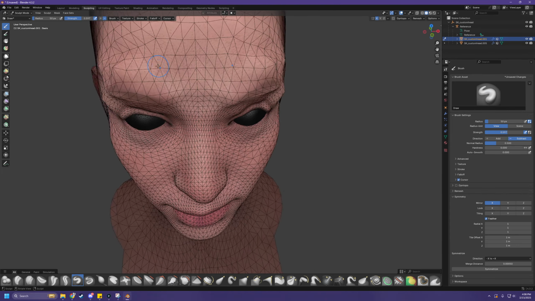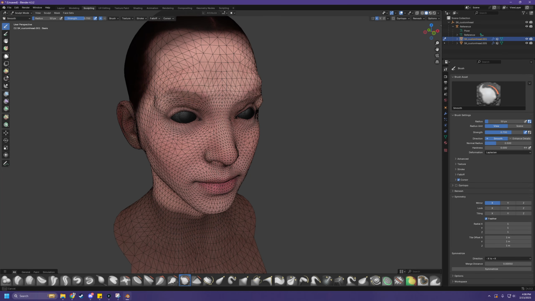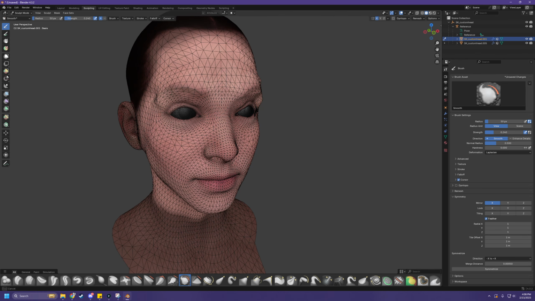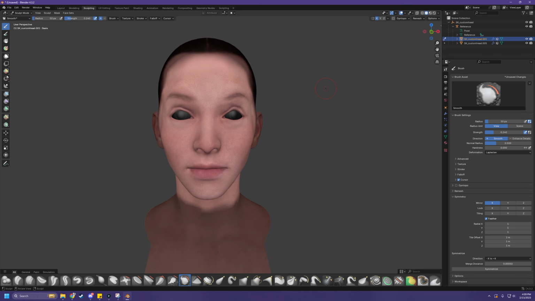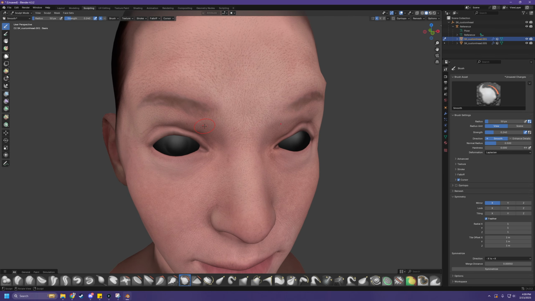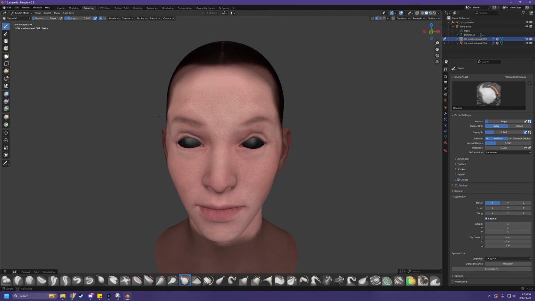So our eyebrows do look a bit wonky. Let's click the smooth button. Way too strong, by the way. The smooth button will push in. That's why I said go slow the entire time. So they don't look too weird, but they do look a little weird. So turn off wireframe and you can see it. They're a little bit, especially right here and the crease above the eye. Everything's a little bit stretched funny. It's not going to look good in game. It's going to look really bad in game, actually.